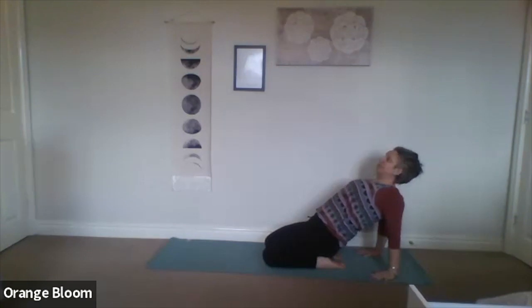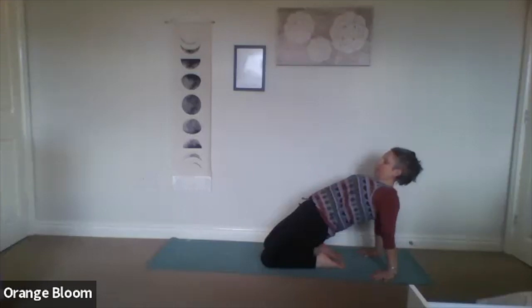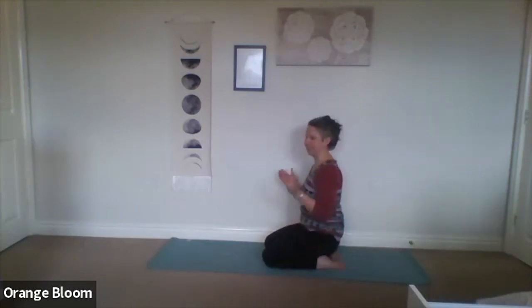If you are still in the kneeling option, the next little add-on, if you wanted, would be to push the hips up to the sky. This is going to activate the quads a little bit, so if they're a little tight, you see what feels right for you for 2 more breaths. Lovely. Release it down nice and slowly. Peel off the wrists. Give them a nice little roll.